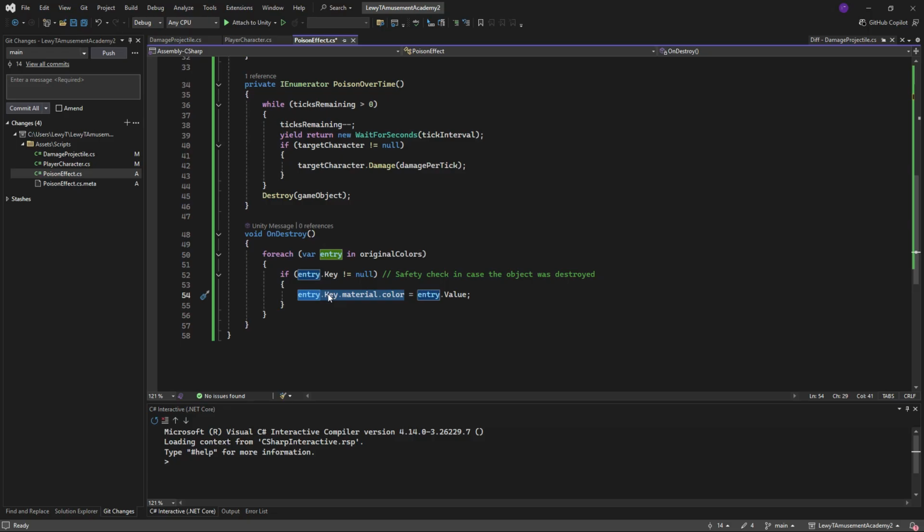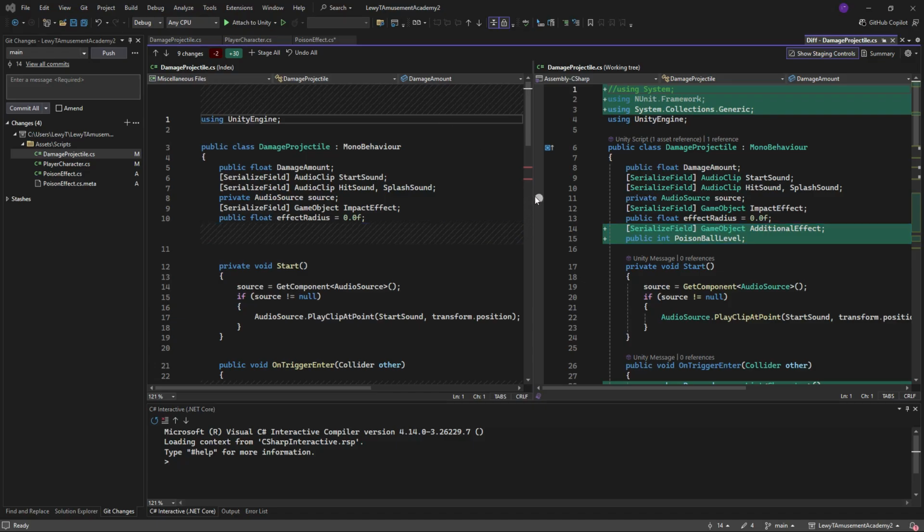The key is the renderer, and each renderer has a material, and each material has a color. We're going to set that back to the entry.value, that's just the way we've saved those original colors. Each is a renderer and a color. So when we're done, we go through all of those, it will have set everything back to the normal colors that it had. Okay, the next thing is the damage projectile script.